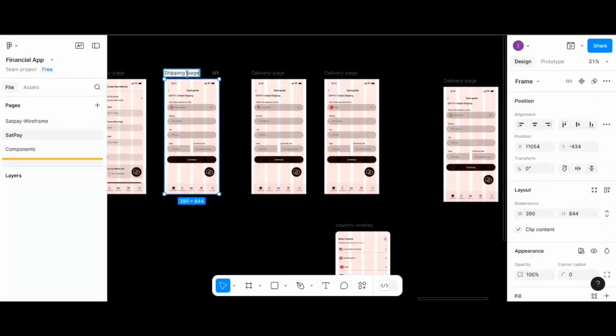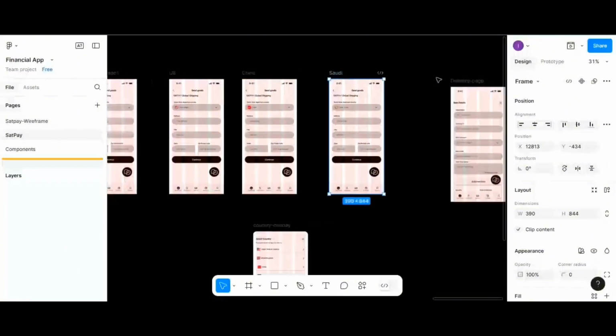Alright, so this is UK, this is China, Saudi. So this is going to be US, Saudi, then shipping page 2.